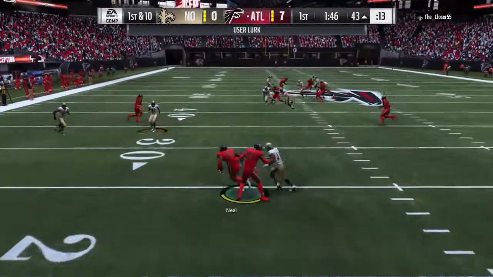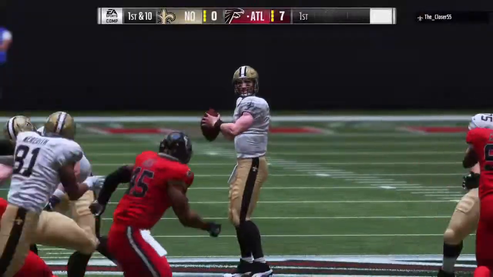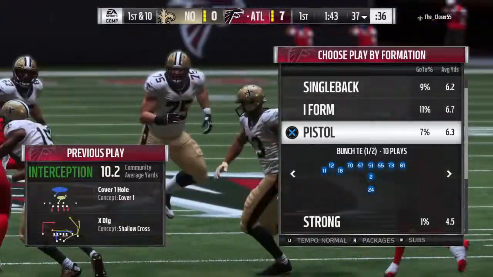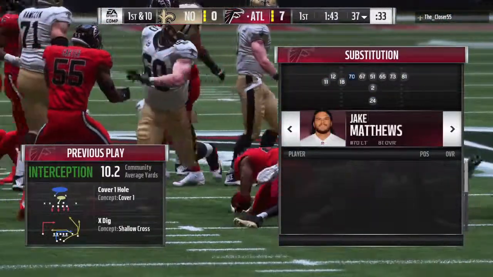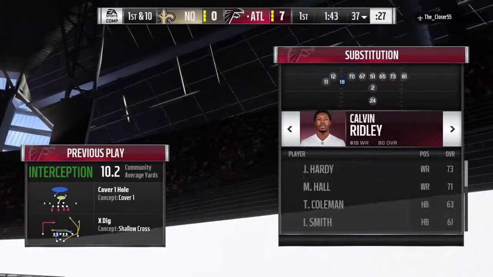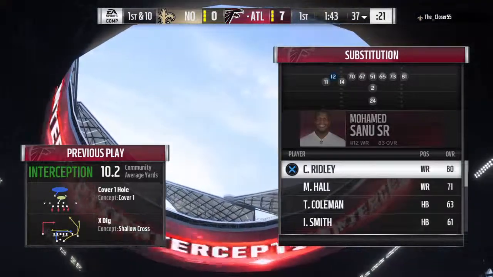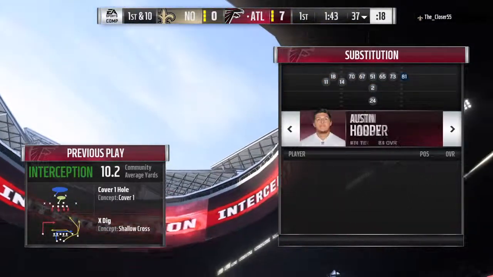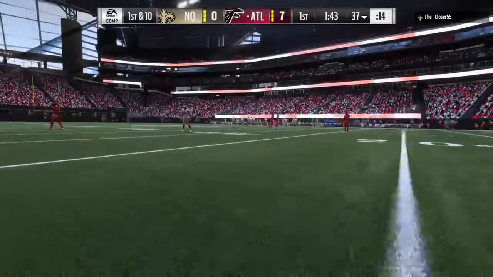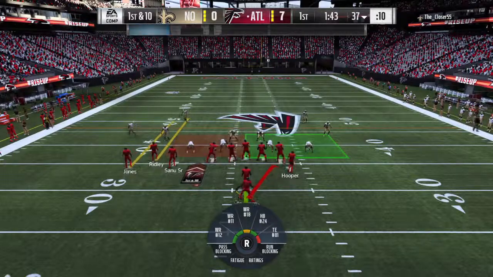Into double coverage, and it's intercepted. Picked up by Keanu Neal. And he's going to take this one back to the 37-yard line. Well, they didn't exactly show patience there, did they? Just down a score, they come out firing right away and compound things by throwing an interception. They put their defense in a really tough spot. Ryan and the Falcons now come up 1st and 10 at their own 37.